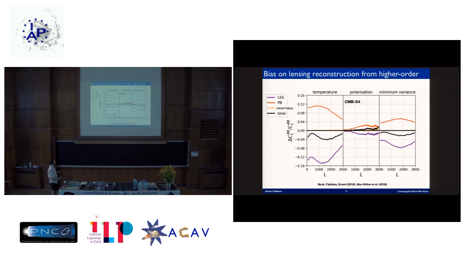We developed an accurate way to measure this effect, and you see here the bias in terms of fractional difference with respect to the true power spectrum from different lensing reconstruction channels using temperature, polarization, or the minimum variance combination that uses all the possible combinations of CMB fields. You have a very nice effect here: the nonlinear part creates a negative bias, while the post-Born one a positive one. So the difference in sign cancels out the effect. And the effect is much larger for temperature, because temperature is much more sensitive to the small-scale modes, where you get a stronger impact of the nonlinear lensing as well.